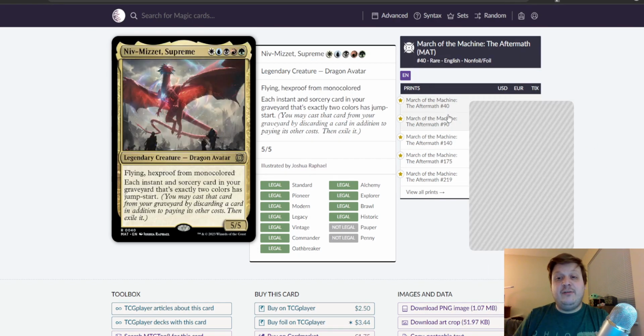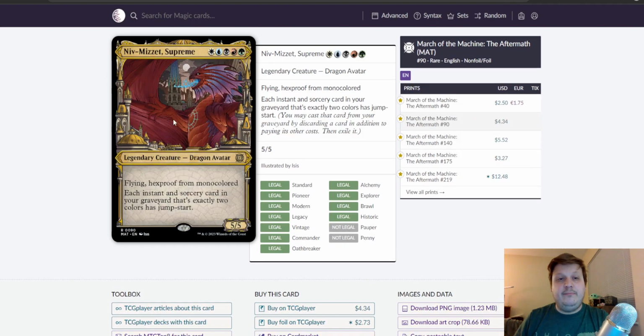We have Niv-Mizzet Supreme. Look at that big boy in the Ravnica at night over here. He is blue, black, red for a 5/5 Legendary Dragon Avatar. He is flying. He is hexproof from monocolored effects. And then each instant or sorcery in your graveyard that's exactly 2 colors has Jumpstart, which means you can discard a card in addition to paying that instant or sorcery's cost, and you can cast it out of your graveyard.